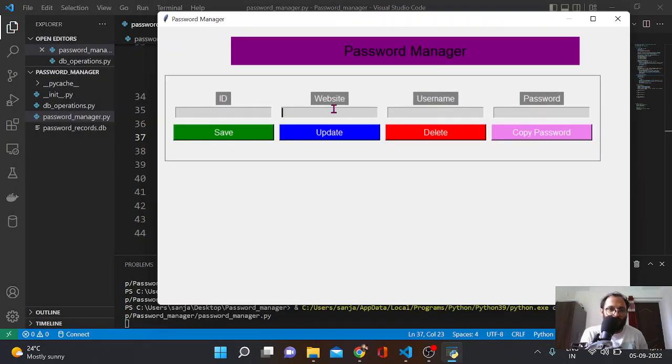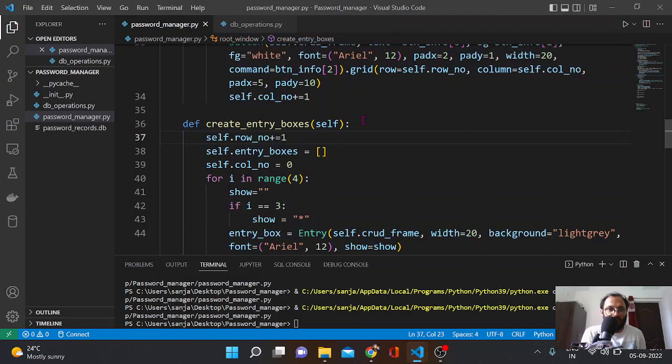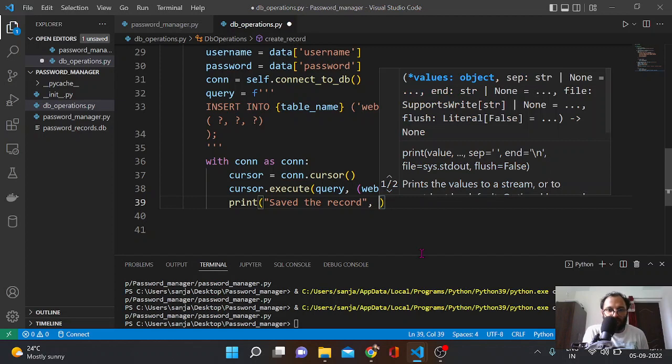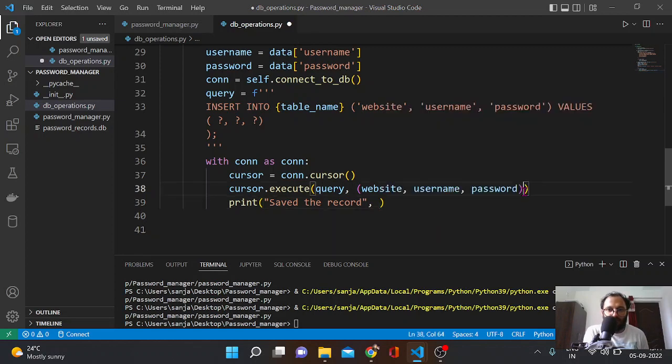So let us give a name Facebook. One more thing, to be sure that we are recording the exact things here, let us use these values in this print command or print function, so that it prints in the console here.